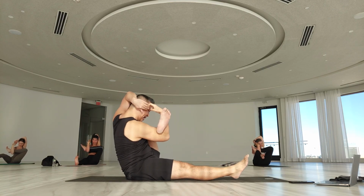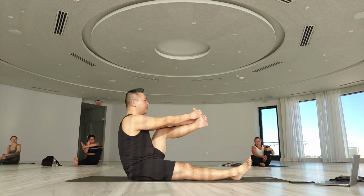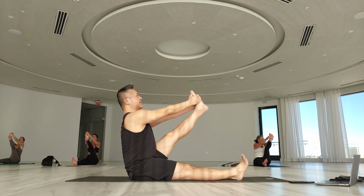Release your right leg back down. Release your binds. Krounchasana, grab either side of the right foot and extend forward. If you tend to round your spine a lot, I want you to think about lifting your chest, leaning your head slightly back.